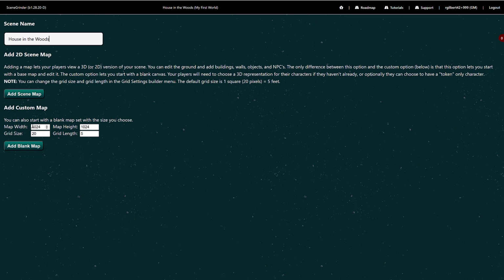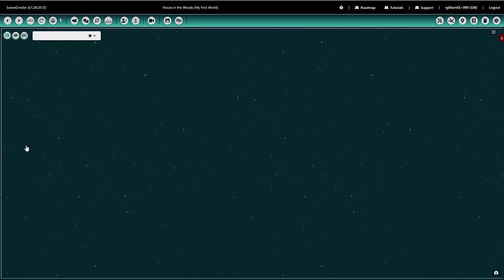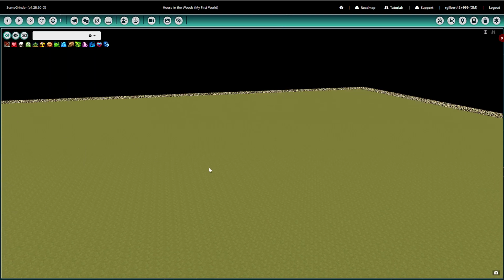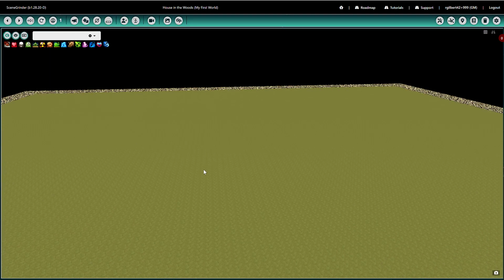We do not put any restrictions on the size of your scenes, so you can make them as small or large as you want to. And for today's purposes, I'm just going to leave it with the defaults. All right, so when you do a custom scene, the default texture is just the green grass that you see here right now.